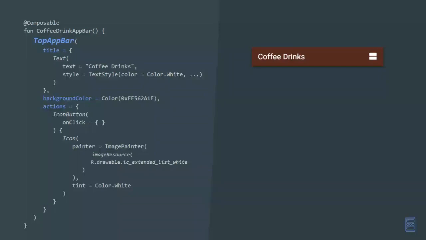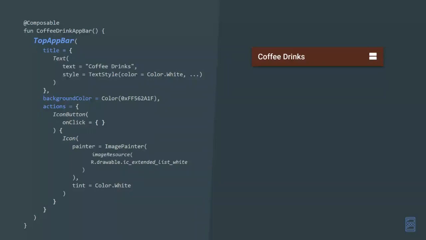If we take a look at title, title doesn't have a string as a type for the provided title. Inside, it has a composable function. If it's a composable function, we can customize it. If you try to have a custom layout for a toolbar in the traditional approach, it's a bit tricky.